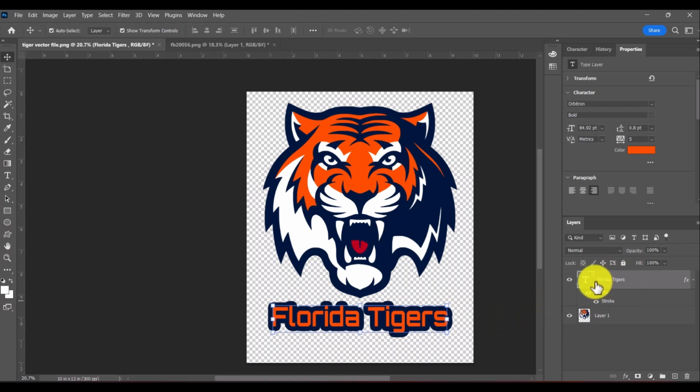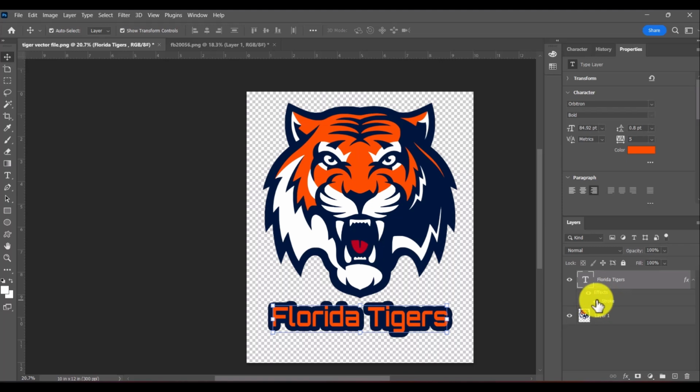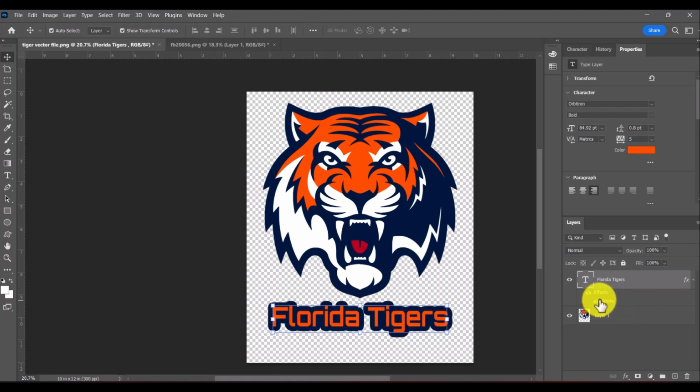So notice that now we have our font, and then we have effects, and under effects we have stroke. And I could turn these on and off if I want to. If I'm not happy with it, I could create another stroke so that my customer can choose whether he wants a navy stroke or a white stroke or no stroke at all. I could make those changes, and I could forward them to them. I could also add a background to my tigers, and I could make whatever effect I want with that.